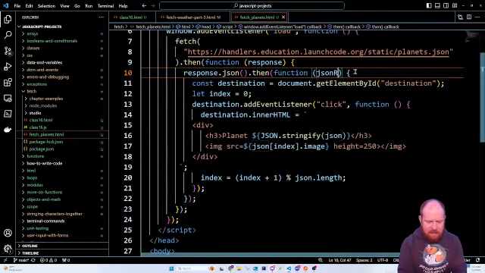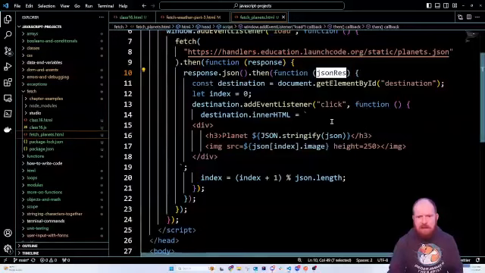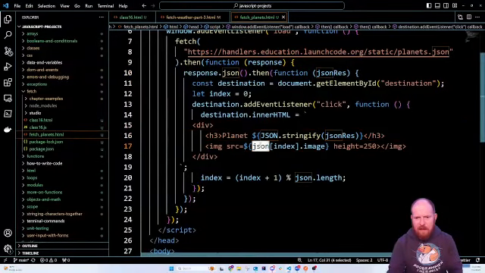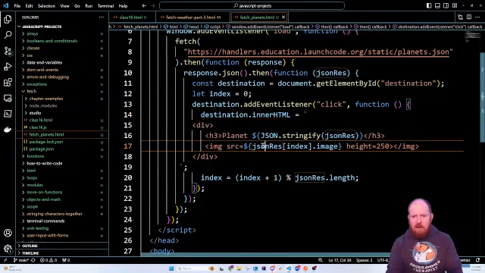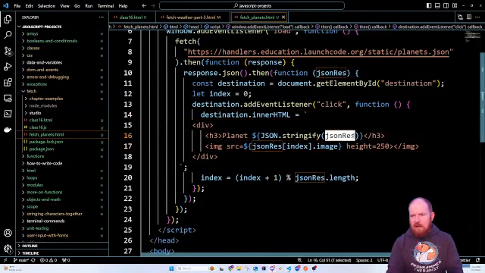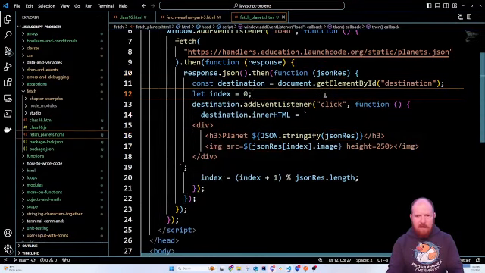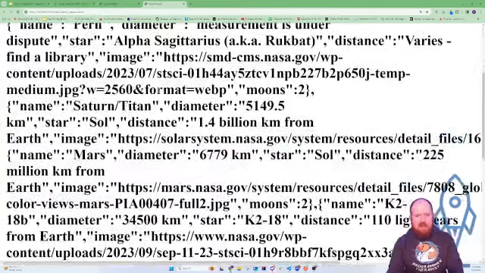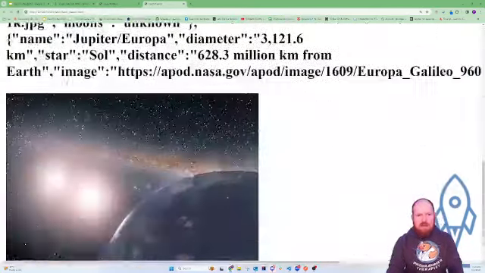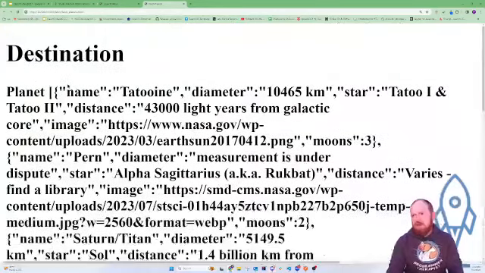I'm going to rename this so that we don't keep getting confused about that. I changed all of my lowercase JSONs to JSON response, just so you know that it can be something different. When I go here and I click on this, now it actually stringifies everything.